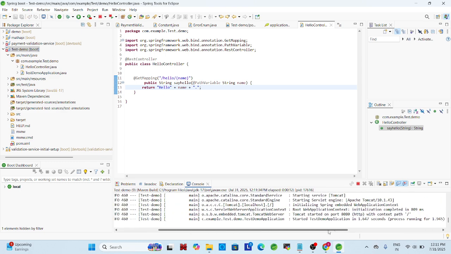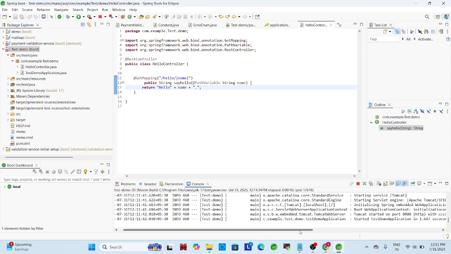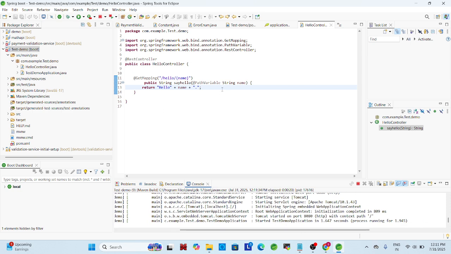So our project has run without error. You can see started test demo application. So we have terminated the previous process and have this new process. Basically we need to type our name in the URL to print hello and our name.